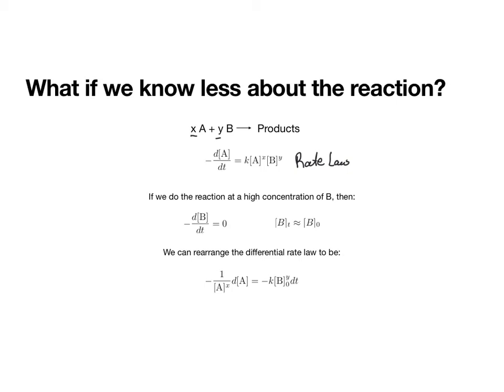So now I'm going to walk you through the steps of solving this problem in a more generic way. If we don't know the stoichiometry of this reaction, and so our rate law is more unknown, we don't know the order of the reaction with respect to A or B, we can still run this reaction at a high concentration of B, but we get a different expression for our rearrangement of our differential rate law, which will lead to a different answer for the integrated rate law.